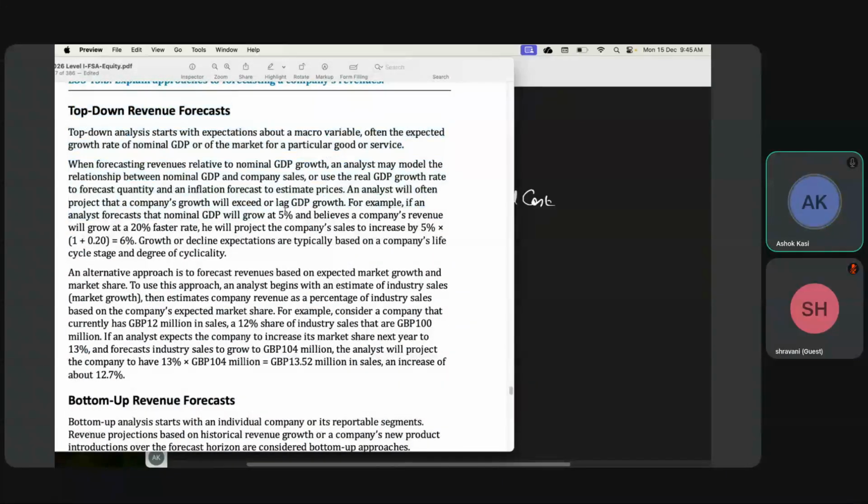Top down revenue forecast. Again, this is more useful from an understanding perspective, for more conviction. Top down means you are starting from the macro level, GDP, sector, industry, then companies. That way, when you come down to the particular stock, it is called the top-down revenue forecast or top-down approach. Okay, how much GDP will grow? On that basis, how much will the sector grow? On that basis, how much will the industry grow? And then which company further will grow, whose revenue will grow, that you are predicting.